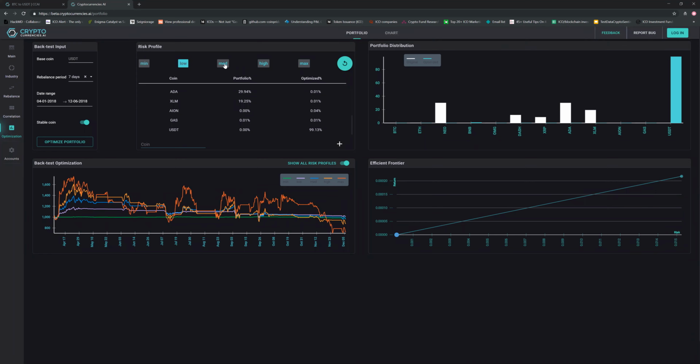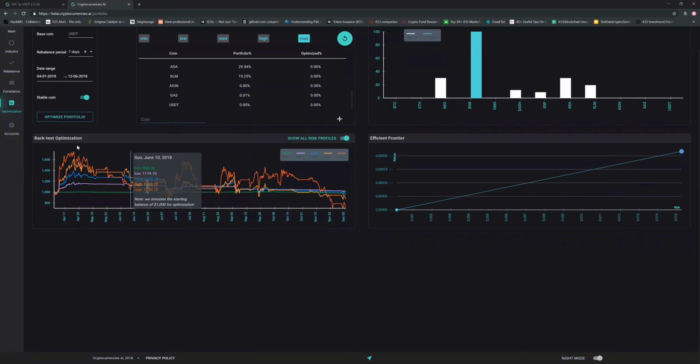If I switch between these risk profiles, my results here in this table should change. You may notice that for most of these, the results were very similar, and that's because the market has been doing really poorly. And with USDT added for a minimum or low risk profile, our model is predicting to put everything into USDT here. If we wanted to go with maximum, we'll start getting some different distributions other than USDT.